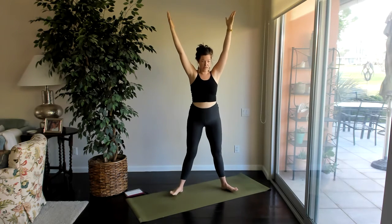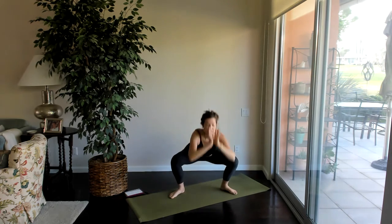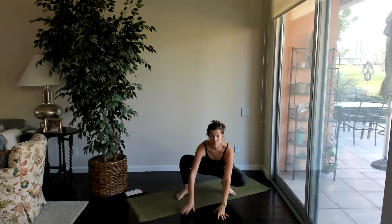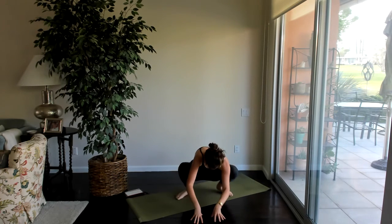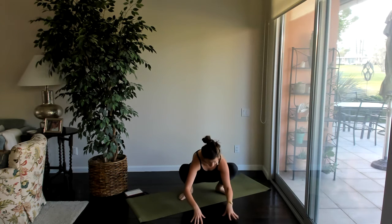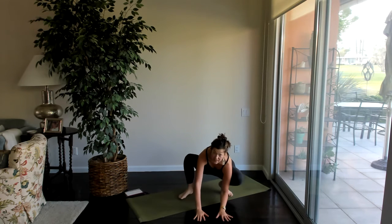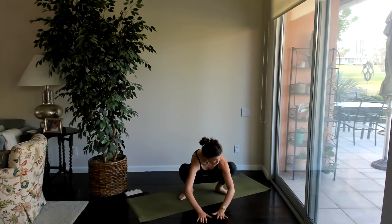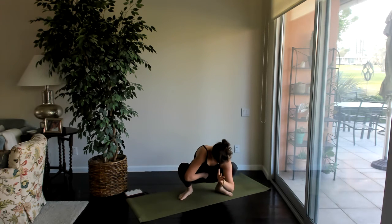Turn the heels in, toes out, and let's sink down to our Yogi Squat, adjusting the positioning of the feet as needed. You might like them to come a little closer. You can keep the hands on the earth, just shift from side to side. Or you can start to bring the hands to heart center, pressing the triceps toward the legs, dropping the hips down, the tailbone down as the crown of the head reaches up.